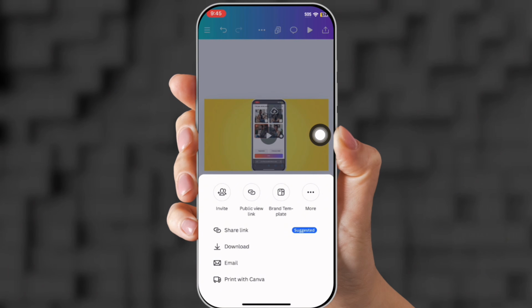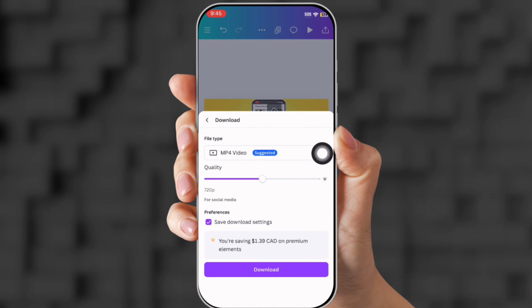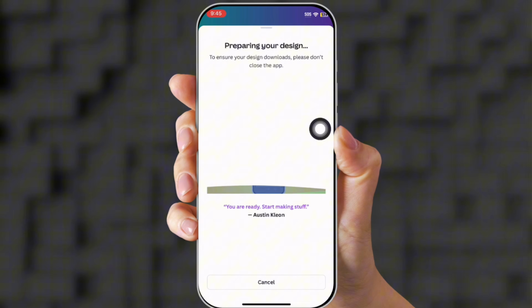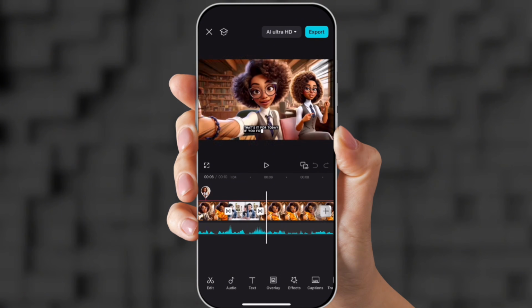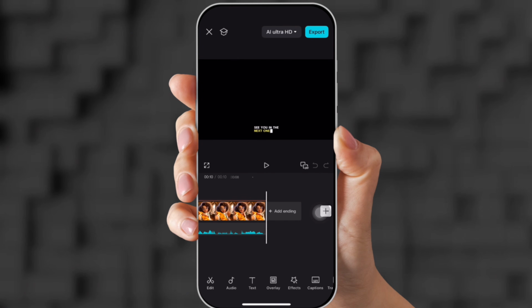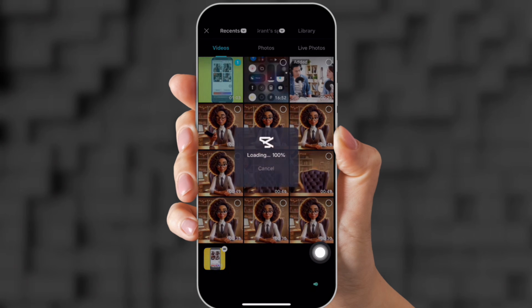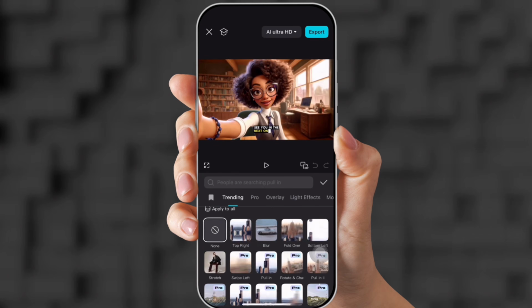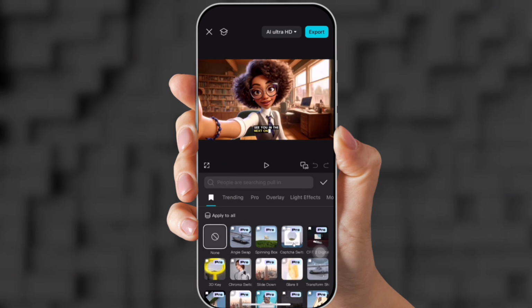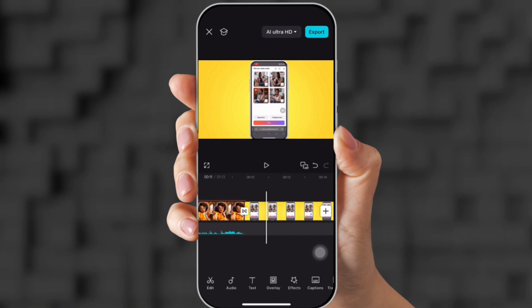Now, if you don't have the recording on your phone, you can just download an app. So I always download in the highest quality on Canva. That's exactly why I pay for it. So now that we come back over to CapCut, I'm going to upload my video that I just downloaded from Canva. And there needs to be a transition in between. I always choose iPhone, but I'm just going to choose this transition for today. So that's what it looks like.